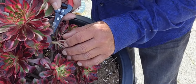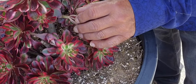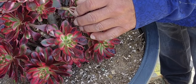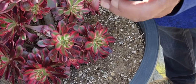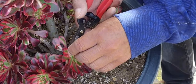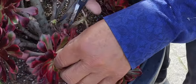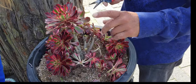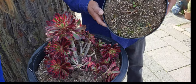Every time you cut the aeoniums, look at the bottom where you're going to cut them. In the trunk, there is one part that looks really young, but further back it's getting older trunk. When you cut too far down, you are not leaving chlorophyll in the top part — that's why your mother plant is going to die. But if you cut it near the green, leaving a little green right there, those aeoniums are going to grow. You can see — we are cutting this aeonium. Sometimes if you leave two or three leaves like this, a couple leaves — that's okay too.